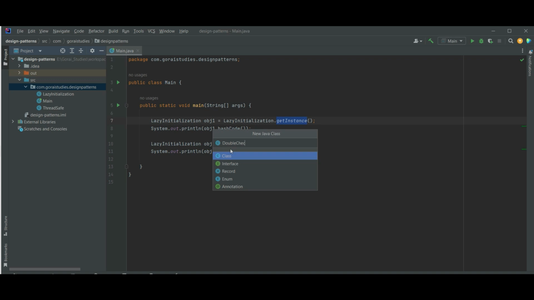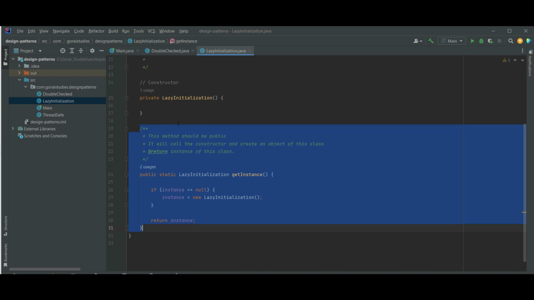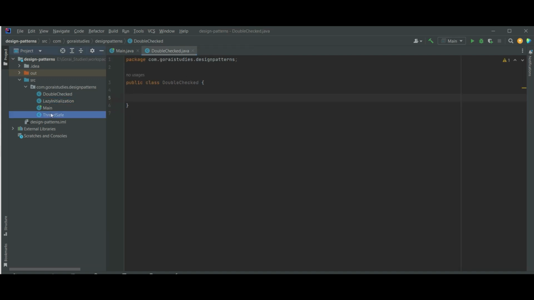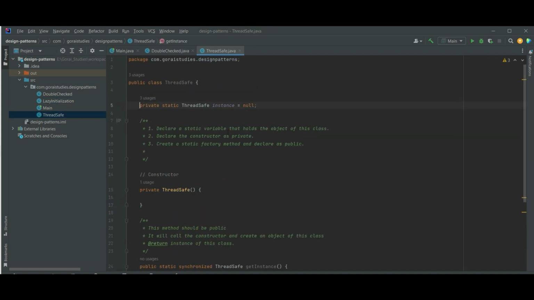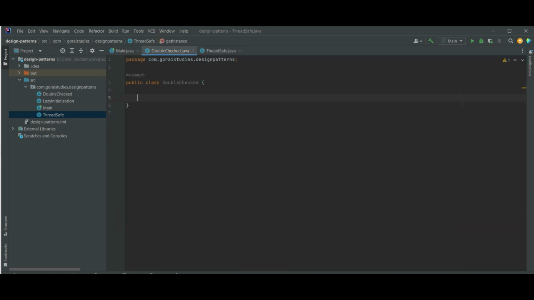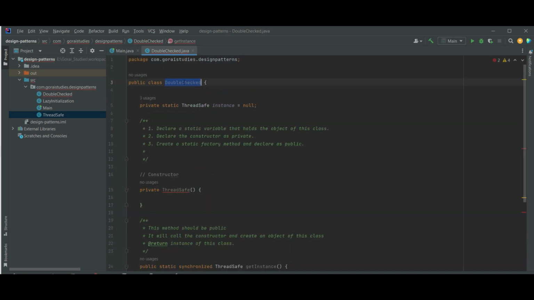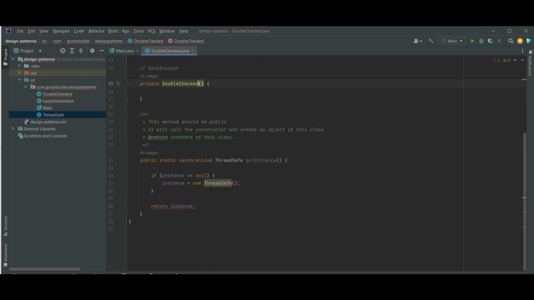I'm copying the content from the thread safe class.